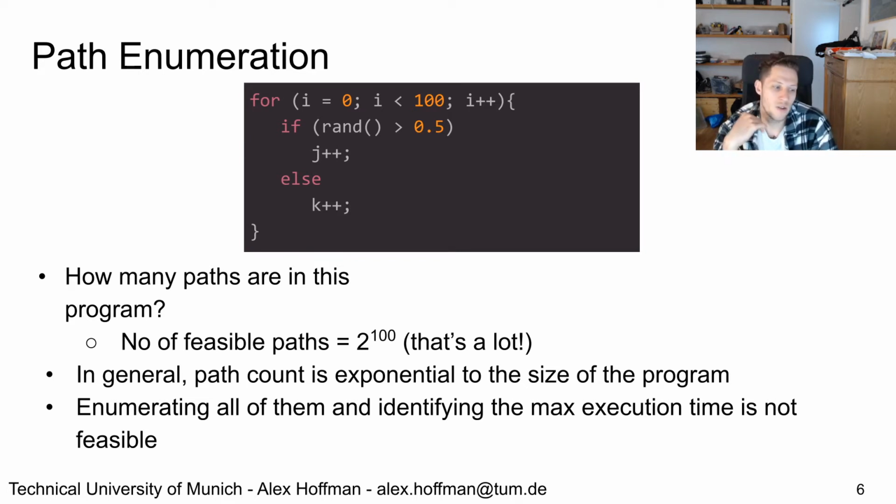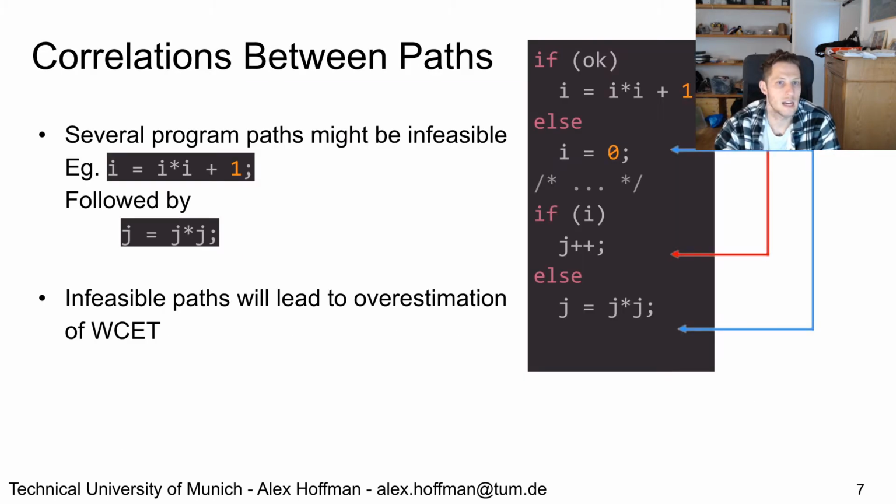So therefore, we need to do a few different things. We need to think about how we can analyze all the paths that we can take. And a part of this is also determining what paths we would never take, because a large chunk of our code is what we would call infeasible, and it will never be run. So if we look at this little snippet on the right here, it's saying if OK, do this.